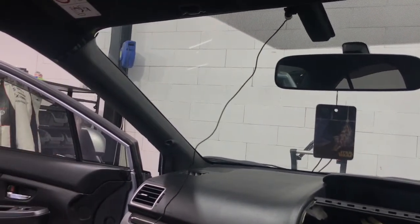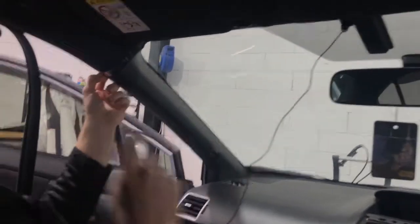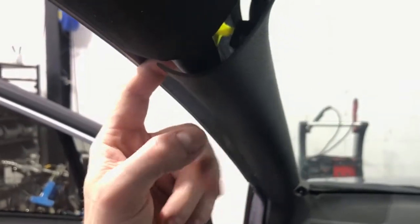There's actually a latch on it, and you want to run behind the airbag there, which is a rubber section here. I'll grab the phone, let me show you. So you want to run behind this section here, okay, because this is actual airbag. Oh, sorry, focus a little bit there. So that's the actual airbag. We're going to loop behind that so it doesn't interfere. So we're going to quickly show you that.